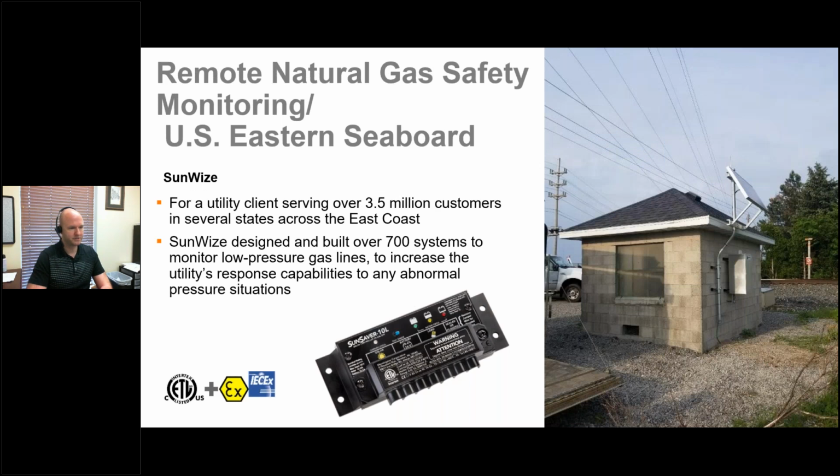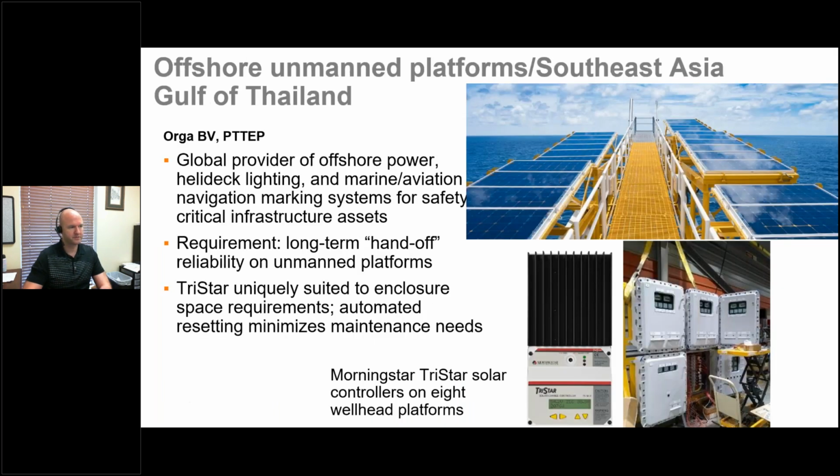In this case, this is a small natural gas transfer site here. Just a little bit of safety monitoring, a very modest array, and the SunSaver 10. Again, these are very small systems, but typically deployed in very large volume, and really it gave them the ability to get points of measurement along the pipeline over many hundreds of miles in terms of what's happening with the systems.